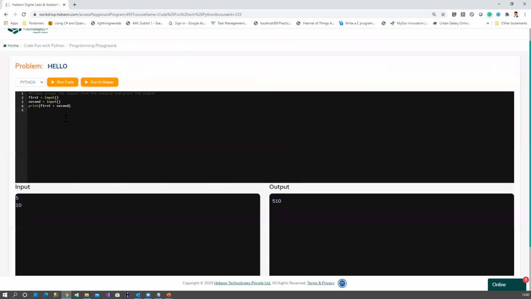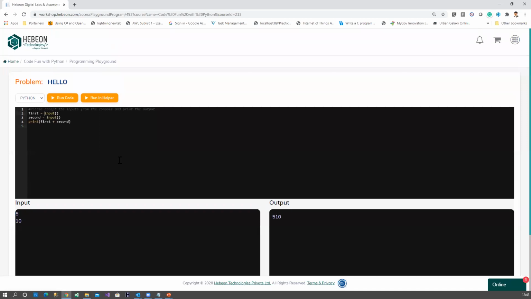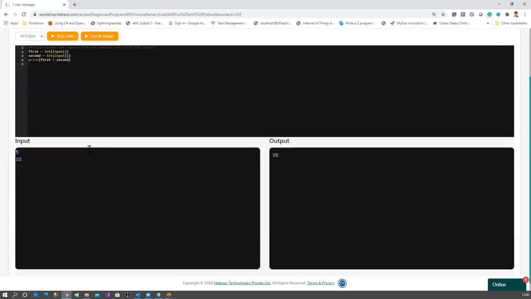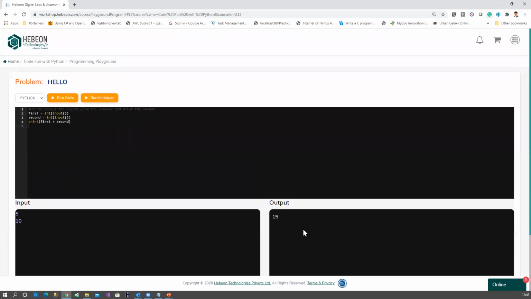So why is that? I told you, remember, the minute you say input, it is going to read that as a string. It is not like a number. That is why it is concatenating, thinking that it is a string. But we know that it is not a string, right? So I need to convert this string into integer. How can we convert? It's called typecasting. Okay. So the minute I say int, input bracket, close bracket, then it is going to be converted as integer. Now you see that I got my output as 5 plus 10.